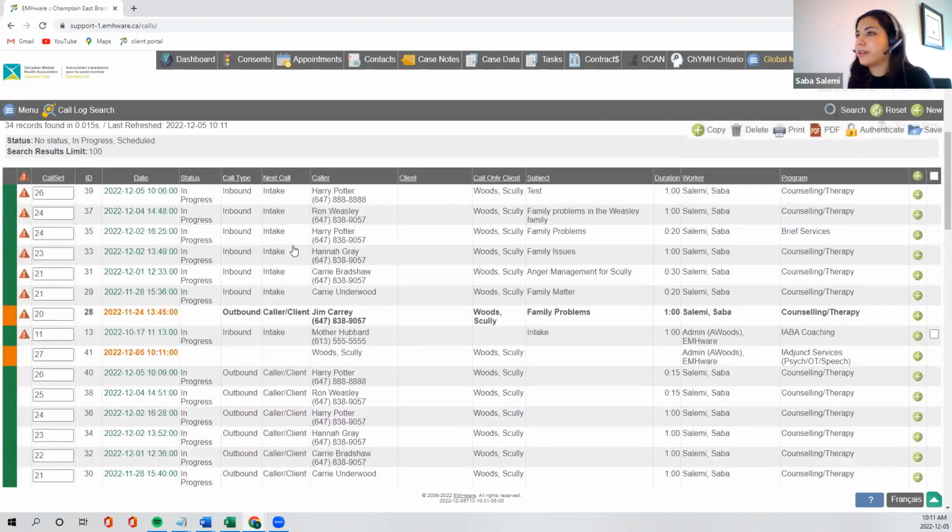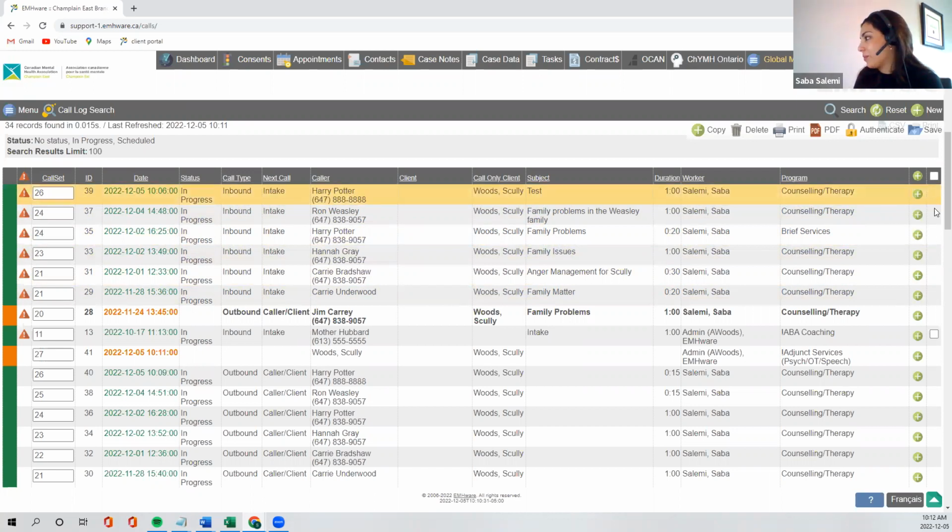Okay, I'm going to go back in the call log search, and I'm going to talk about a couple of features that I didn't discuss before. So this, again, is the urgent. This little caution sign means that this call was urgent. And also, this copy button right here does the exact same thing that we did when we added the call to the call set ID. It's just you don't have to go through the call and then click copy. It has it right at the front page.